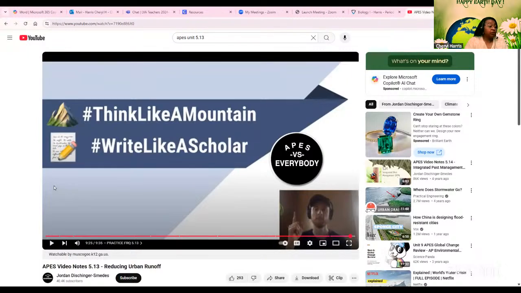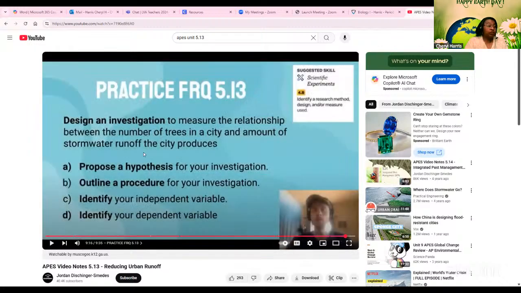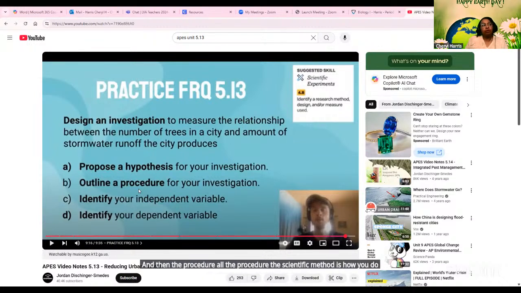All right. So one of the things we have to do before you take your exam is to go over the scientific method, because in order to answer a question like that, you need to be familiar with all of the parts of your scientific method and how they are important. This, believe it or not, is how you do research papers when you go to college. You have to come up with your research theory, which is your hypothesis, and then the procedure. All the scientific method is how you do a research paper in college.